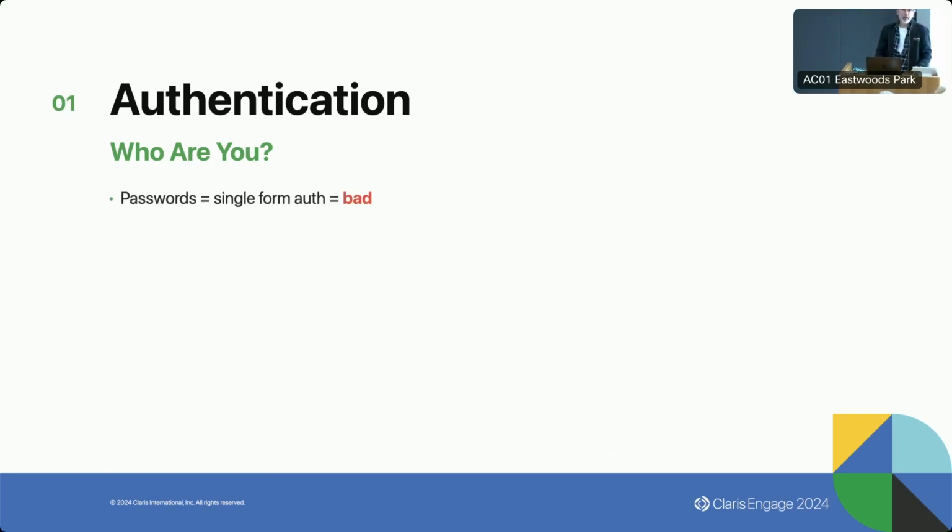By default, FileMaker does single form authentication, right? Not good. It's open to things like brute force attacks and directory attacks. It's a single form. All somebody has to do is be patient enough. Guessing usernames is not a big deal, right? I can guess anybody's username because typically organizations have some sort of structure for a username. We do at Soliant. So all I have to do is spend some time running through.